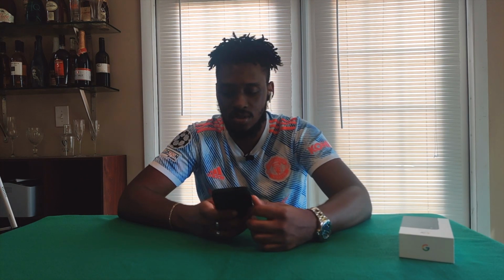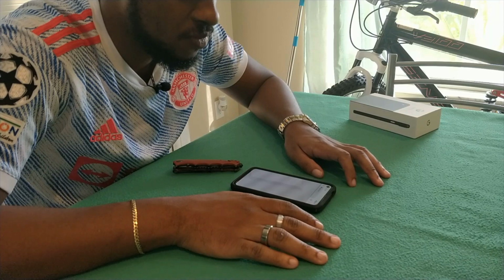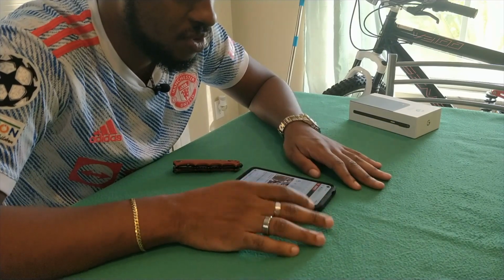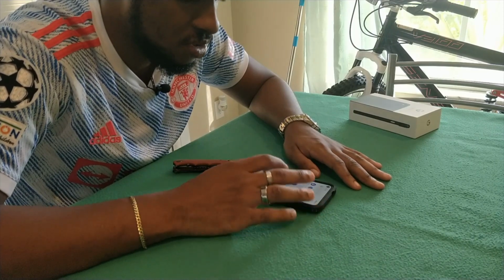Okay, since we're just on the browser, let's test out some browsing speeds. I'm a sports guy, so let's go to ESPN.com. That loaded pretty quickly. I don't have any issues here. I didn't check what display this thing is running on. Let me just see here.